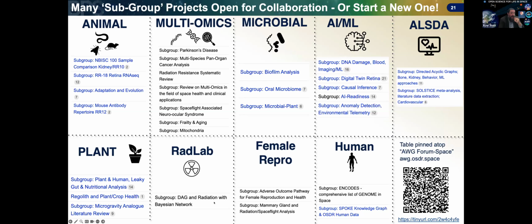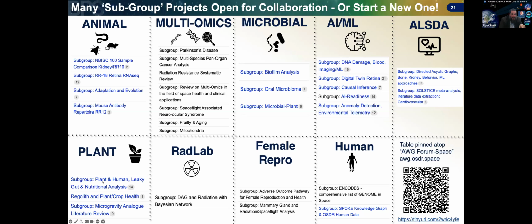That's an astronomer who has Bayesian network expertise and is interested in RadLab, and also the Human Systems Risk Board has a series of what they call directed acyclic graphs. It's a long story, but my point is that it also crossed domains because he was bringing tools from a completely different domain and saying, hey, if you have this radiation data that's open in RadLab and you have these directed acyclic graphs, I think we could have a project that cuts across domains, which is tricky right now. At the same time, one of my favorite things is when these AWGs begin to interact more.